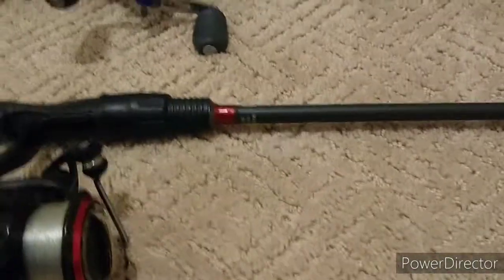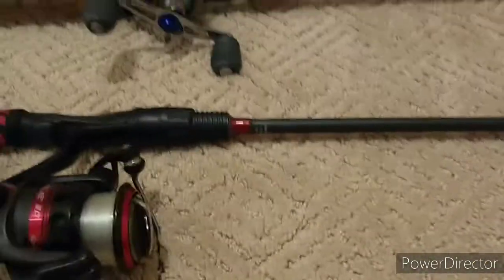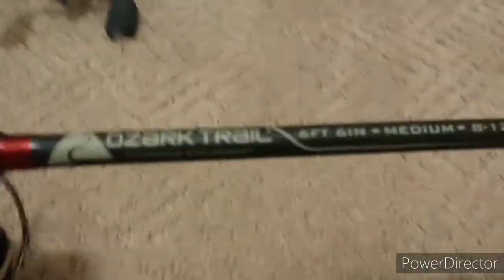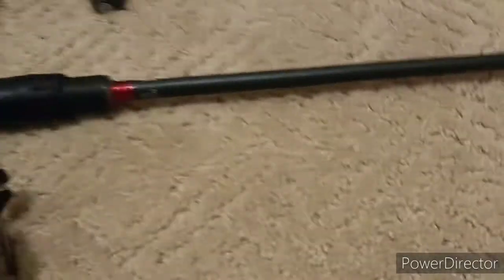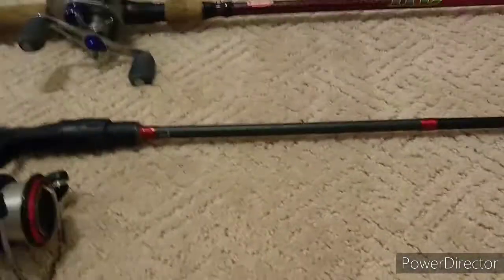Alright. Contestant number three. I didn't go over the line. 12-pound monofilament. Then, contestant number three, the Quantum, paired up with an Ozark Trail, 6'6", medium action. Got some old 10-pound monofilament on there. Perfect for finesse fishing, whatever.